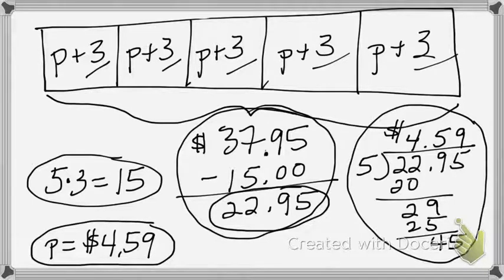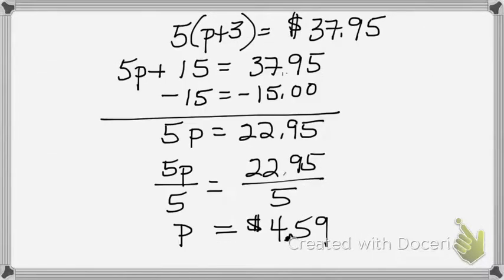Let's go ahead and look at this algebraically now. Just like the problem that preceded this one, here's what the pizza price problem looks like algebraically, and again, set up exactly the same way. What I've done is I've taken 5 and multiplied it times P plus 3, because P is the pizza price and 3 is the soda price, because everyone pays the same. And of course, that equals, setting up my balance scale here, $37.95.